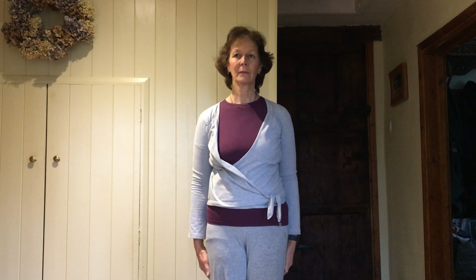Just start rolling the shoulders backwards. So shrugging them up all the way around, back and down, nice and smooth. Don't worry about the creaking and the crunching. Often it's just the shoulder blades sort of sliding over your ribs at the back.